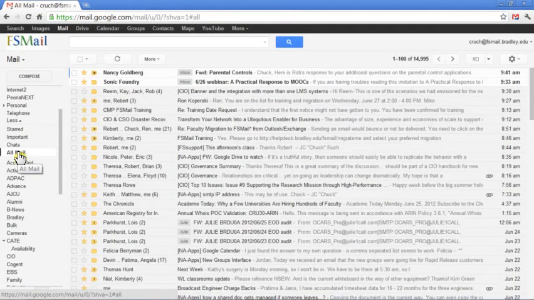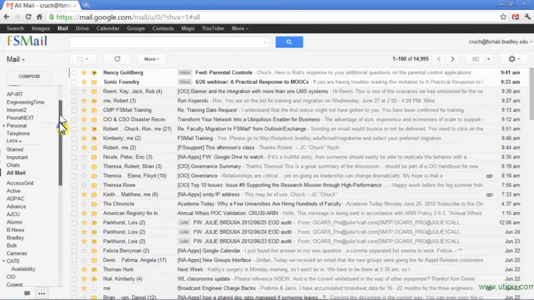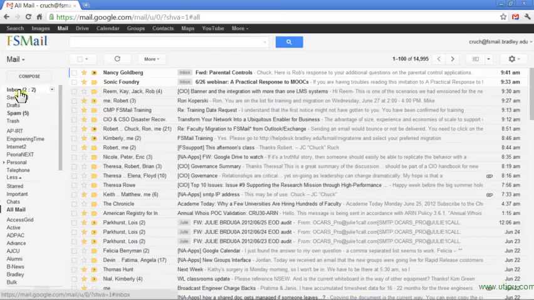That will actually contain everything that is not in spam or in the trash. Now, with this in mind, you want to remember that the inbox up here is just a label now. It's not an actual container. So if you remove the inbox label, your mail is still in All Mail.